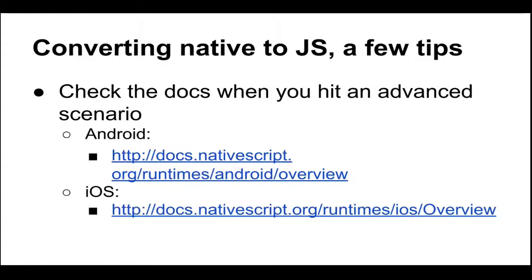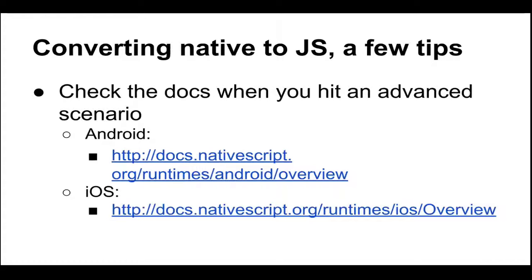And I had a few other tips for trying these things out. There is documentation on the NativeScript docs. I have some links here that'll walk you through some of the more nuanced things that are beyond simple method calls or property accesses, which tend to be fairly straightforward. You can literally do anything, so you can even extend native Java objects and native Objective-C objects. There are syntaxes available for doing that, but it gets a little beyond the basics that we're able to cover here.